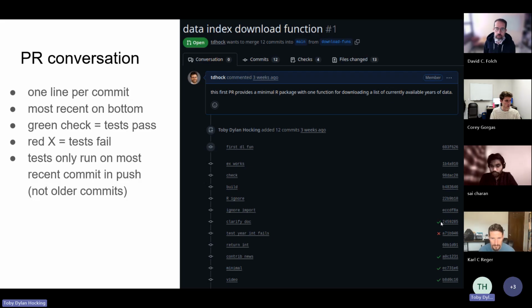This is where we use GitHub Actions continuous integration. The check mark means that all the tests passed, and the X means that something failed. So the idea is that we want to have this kind of centralized checking system on GitHub to make sure that if we're making any changes to the system and to the functions, we're not breaking anything that we're depending on. That's a nice feature that GitHub provides for us, so that the code is still working after we make changes.